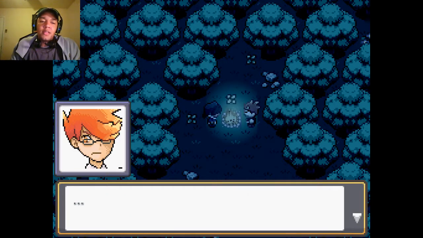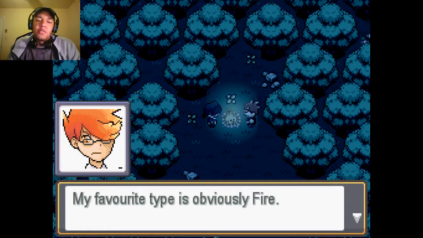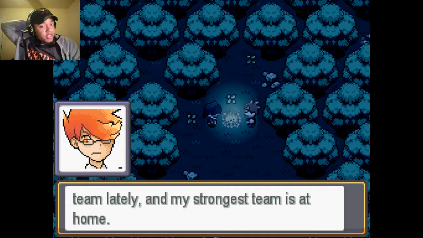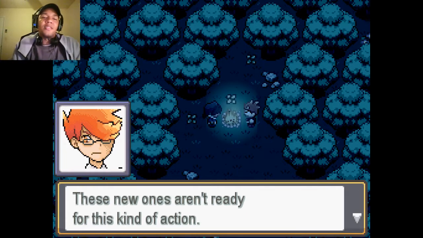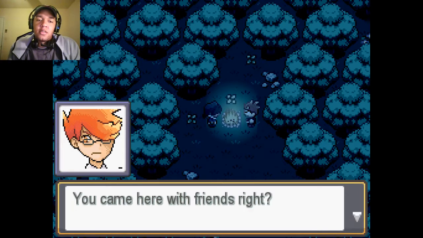What's your name anyway, kid? Zero, huh? Yeah, edgy ass name, I know. As you probably found out on the ship, my name is Connor. You gotta remember, I'm a gym leader in this region. My favorite type is obviously fire. Although I'm strong, I've been training a new team lately, and my strongest team is at home. Oh, okay. That's why you only had a freaking Growlithe. Because I was like, dang, how are you gonna talk big like this and send out a damn Growlithe? These new ones aren't ready for this kind of action. Okay, that makes sense. Luckily for you, I think I have a rough idea where we are. It's not too far from a town I know. You came here with friends, right?